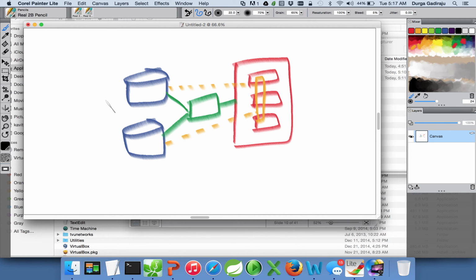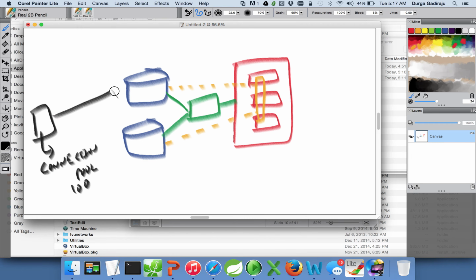You have an application server here, and in the application server you have something called a connection pool. Let's say you have defined it as 100. So approximately 50 connections will go to this database server, and 50 connections will go to this database server.